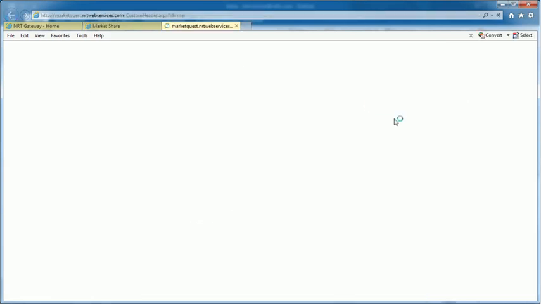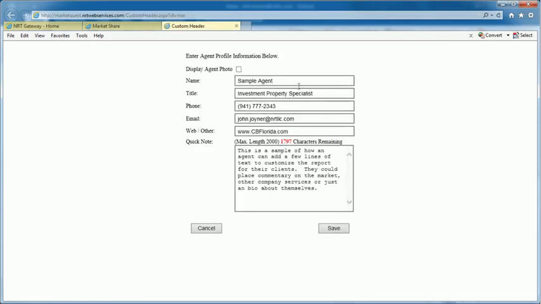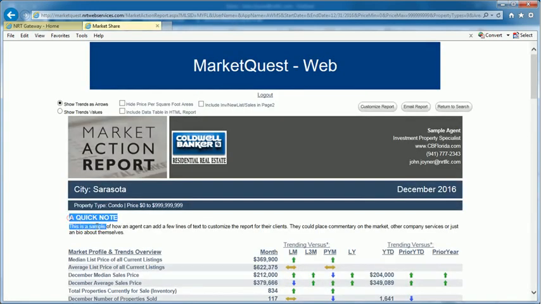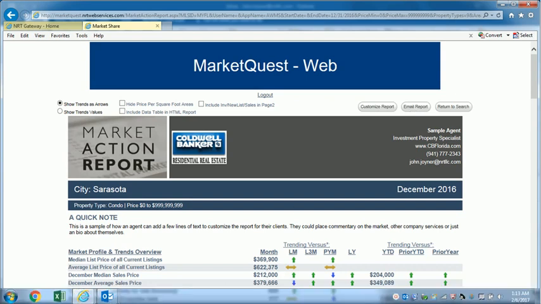So if I hit Customize Report, you'll see not only can I change any of my agent information, but I also have this quick note. It's like a personalized note. Maybe I could say something about interest rates or about what's going on in just a sentence or two about this market that I know from my personal experience as an agent. And so I can save that, and then when I save that, you can see that this quick note here will be filled in with the text that you entered. So when you're done entering in your quick note text and making sure that all the customizations on the report are the way you'd like it, you click Email the Report, and it'll email this report to you.